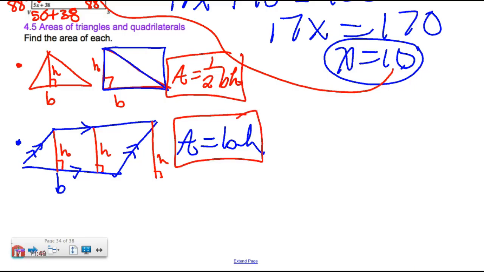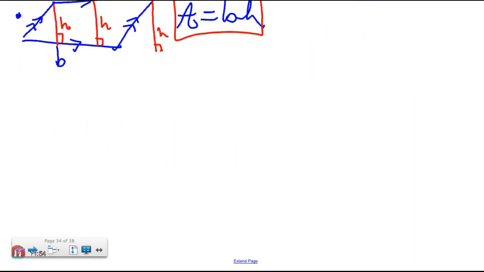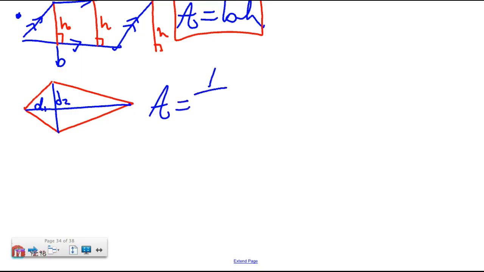And you might be asked for the area of a kite. I'm not sure if you will be on your worksheet, but if so, I'm going to give it to you. The area of a kite is determined by its diagonal lengths. So I'm going to call that D1 for diagonal number 1 and D2 for diagonal number 2. The area is equal to 1/2 of the product D1 times D2. Let me talk about why.